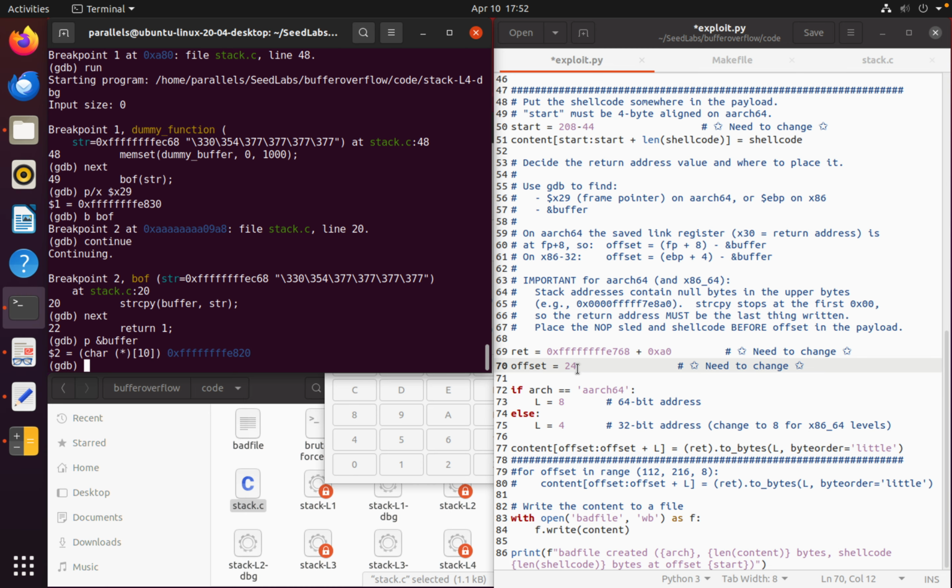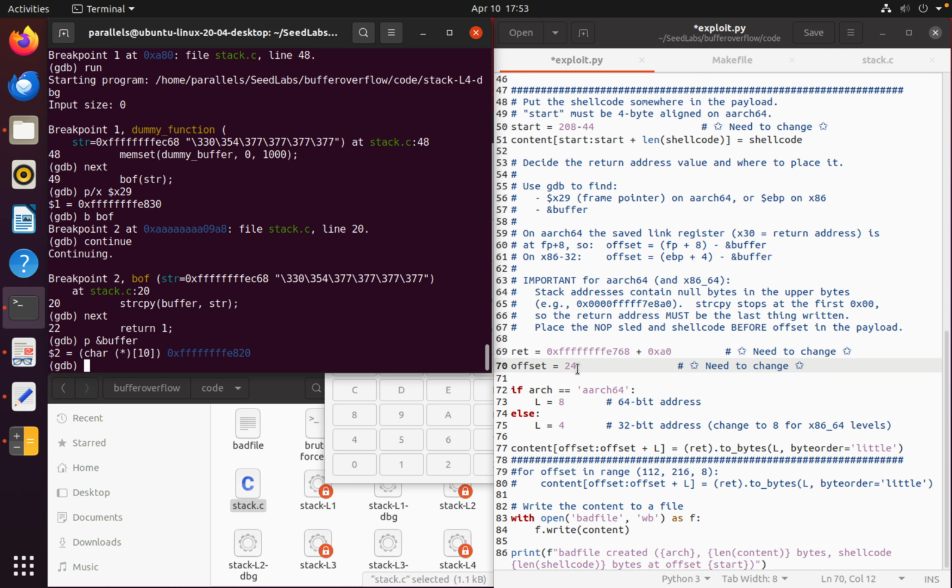You may also want to know why the smaller buffer size cannot contain the shellcode, because the smaller buffer size is only used to define where the return address should be placed. This is actually not a big problem in a 32-bit machine. In a 32-bit machine, the shellcode is placed above the return address, which means that even if you have a smaller buffer, it doesn't really matter, because eventually you can jump to somewhere higher.